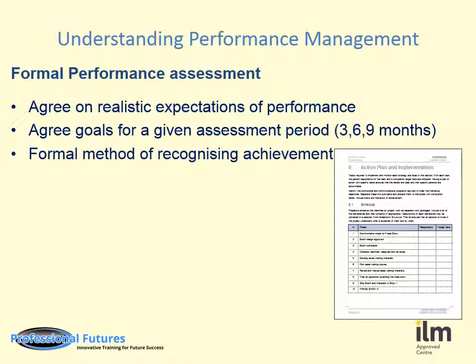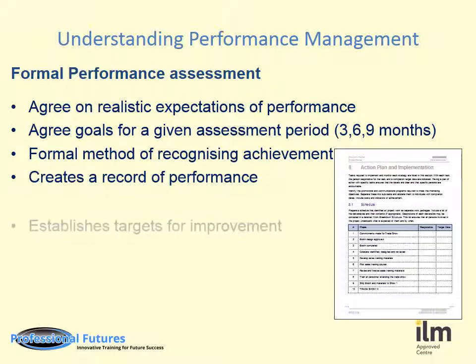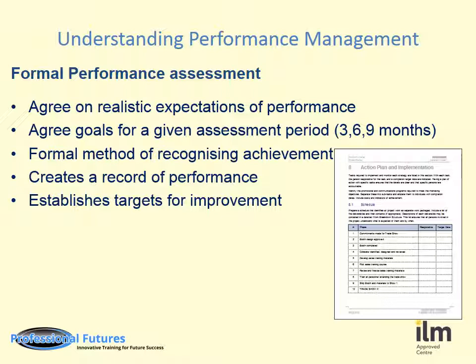It's also valuable because it gives us a formal method of being able to recognise achievement in the workplace and also for us to recognise individual contributions. It helps us to create valuable records of performance which we can use to capture both the employees' and the line manager's views. It then moves on to establish targets for improvement where appropriate. So I would suggest that there will always be targets for improvement. So whether an employee is currently underperforming and needs to improve to meet agreed performance levels, or whether the employee is overperforming and you would then establish a new target to continue to stretch and challenge them.